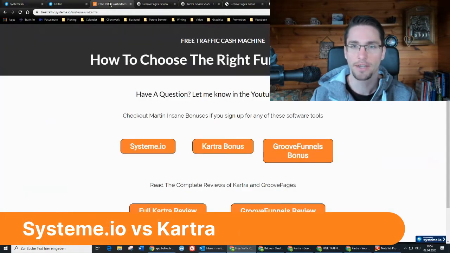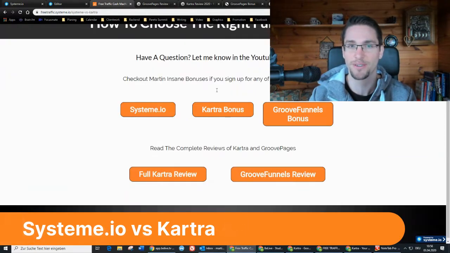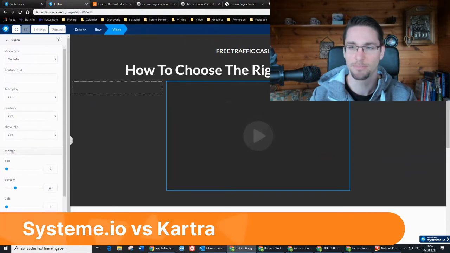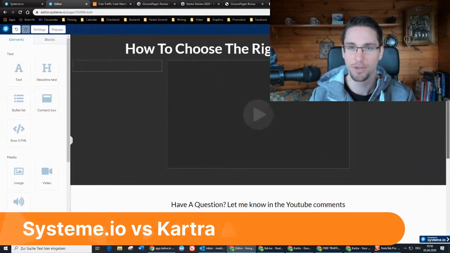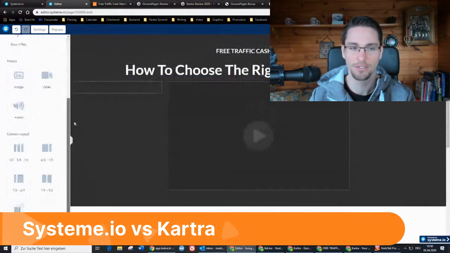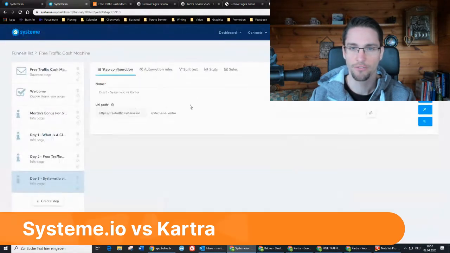For example, right now I'm here. This is a page I'm working on, where this video will be published later on. As you can see, it's really easy and fast to use. So this is the page in the building mode. It's really easy, straightforward and fast to use, and this is what I really like about the software. So here you see, let's save the changes and go to the dashboard again. So you can configure everything.